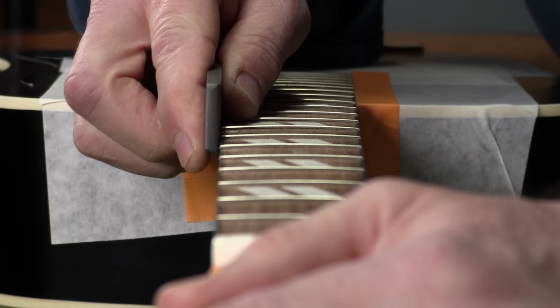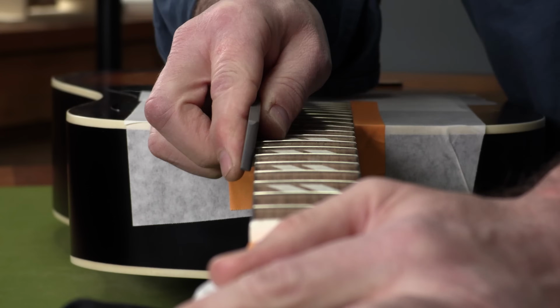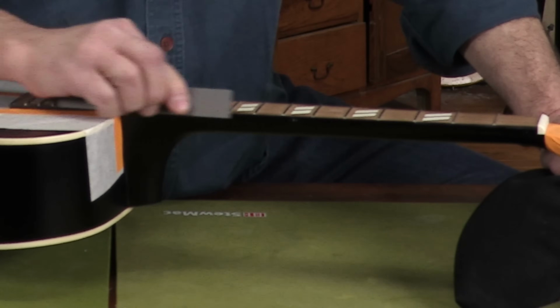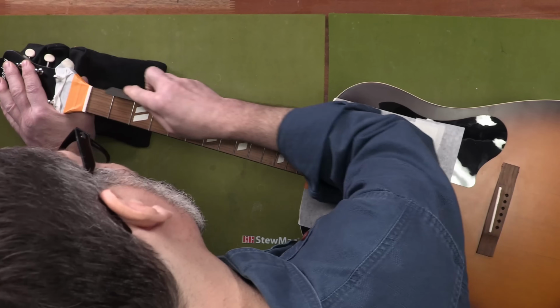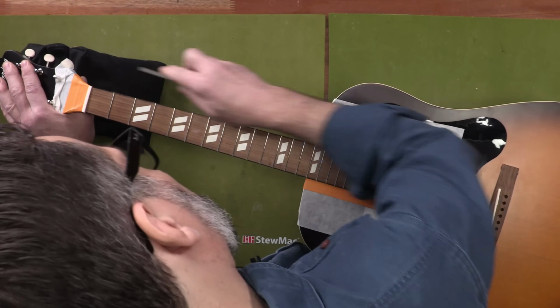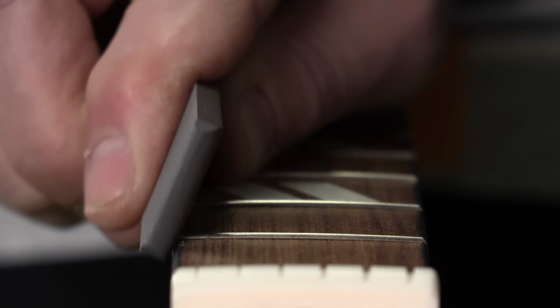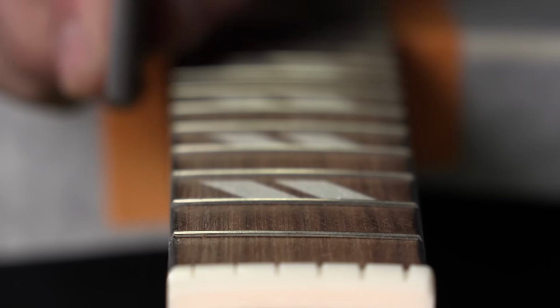You want to cut in one direction only on the push. File the entire length of the fretboard, making sure to clear the body and the headstock. You'll notice that I haven't taped off the sides of the fretboard to protect the finish. That's because I actually want to hit the finish just a little bit. I need to kiss it to truly get the fret ends flush with the board. There's a distinct sound you're going to hear when you're filing metal. That sound changes when you hit the board.